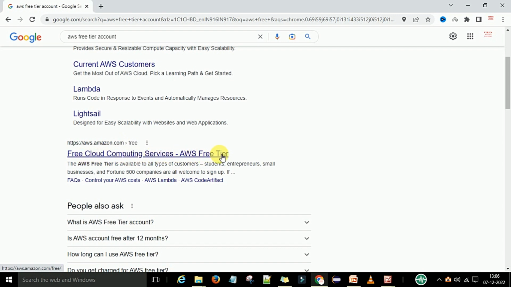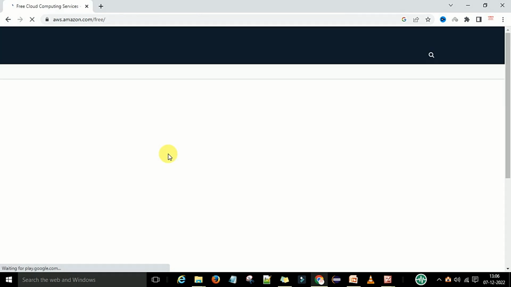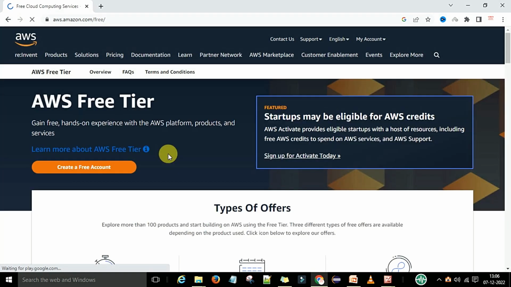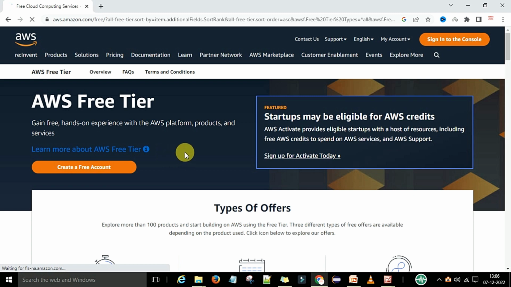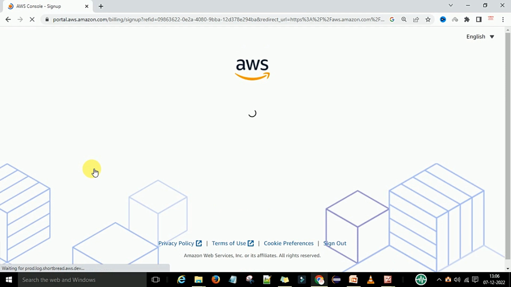So you can click on that one. After that you will see a window like this, the AWS free tier account window, and here you have the create a free account button. You need to select this one and click on this free account button.